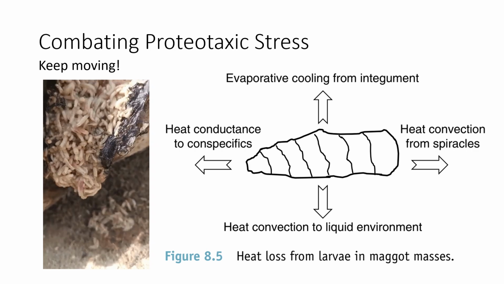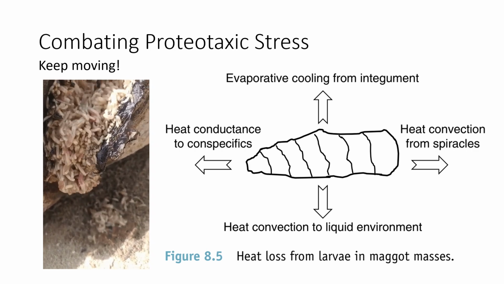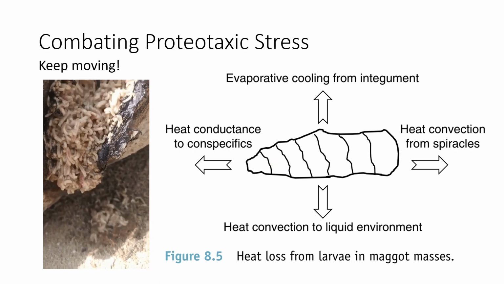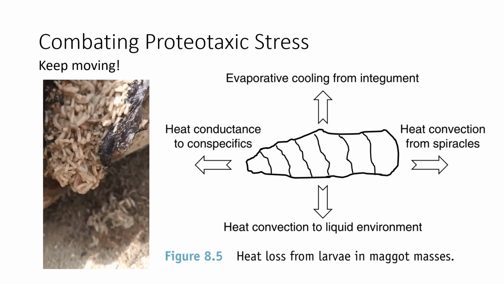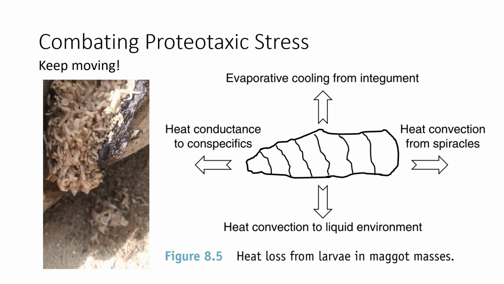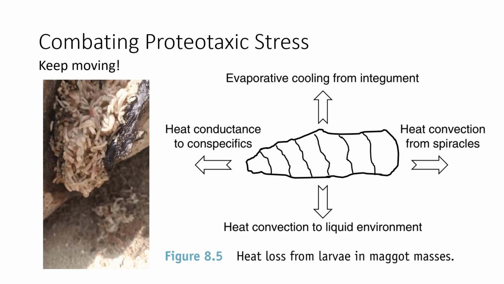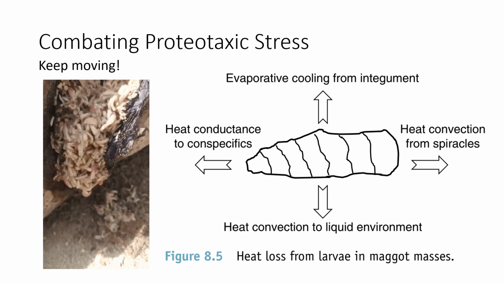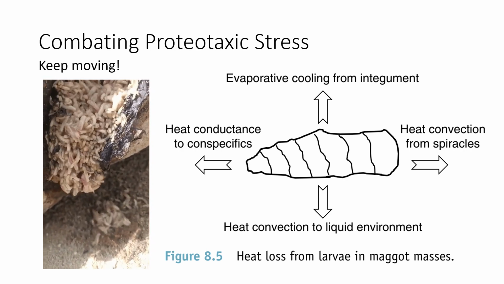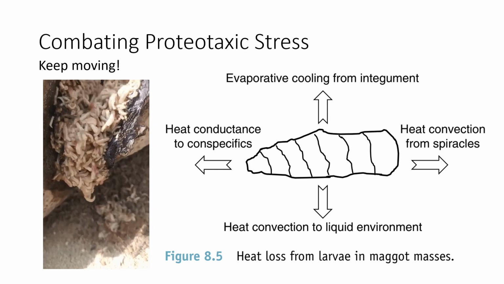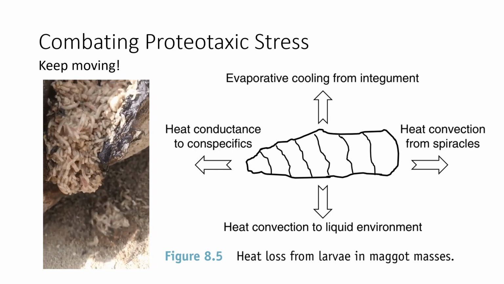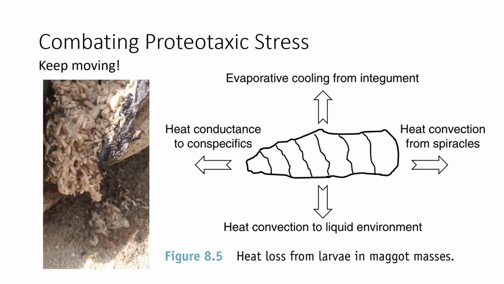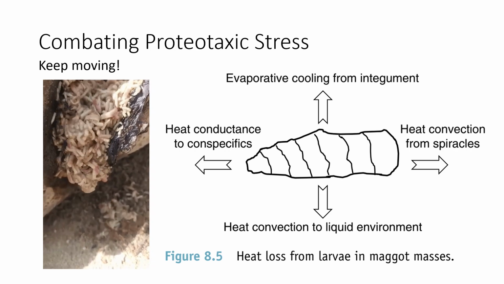There are posterior spiracles, pointing to them here on the end. There are also spiracles right next to the body. A lot of this is physiology, right? The insect is not actually performing any behaviors when they're just doing this evaporative cooling, but they're actively putting themselves in the environment that makes these aspects a little more conducive to reducing proteotaxic stress.